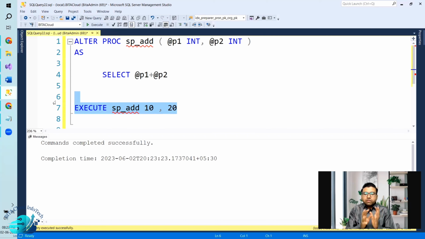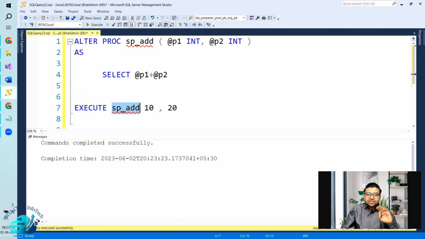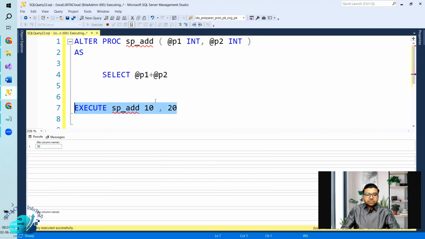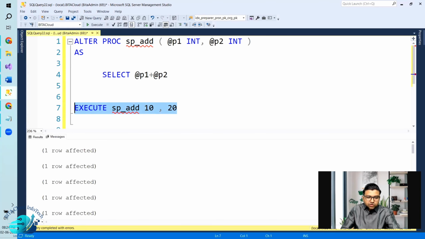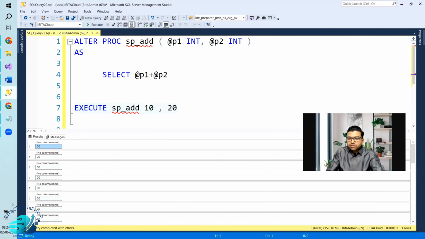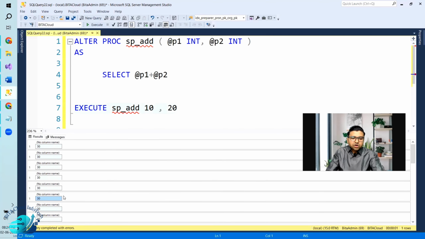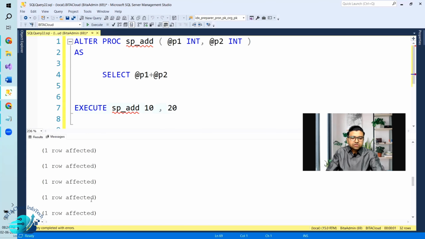Make sure that whatever window your procedure is open in, you do not try to execute the procedure in the same window. Otherwise, you will end up creating a part of the procedure. Executing the same procedure that we are defining is not good. Now, if I execute this, you see the query completes with an error. You see how many rows it is able to use, n number of things. After that, it says you are producing so many times, so it errored out.